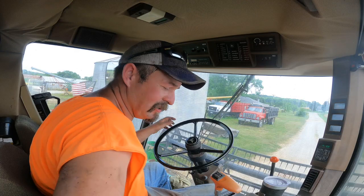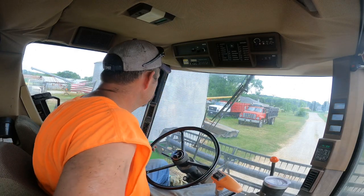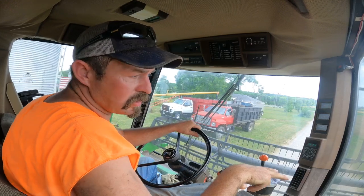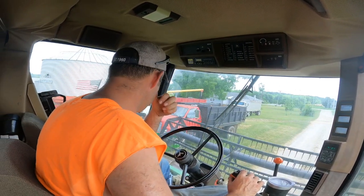Welcome back to Midtown, y'all. We're gonna try to get going on wheat. Spent the morning finishing it up, putting the nose cones on, and tightening all them up. Gonna let tighten up. Lock the head up.